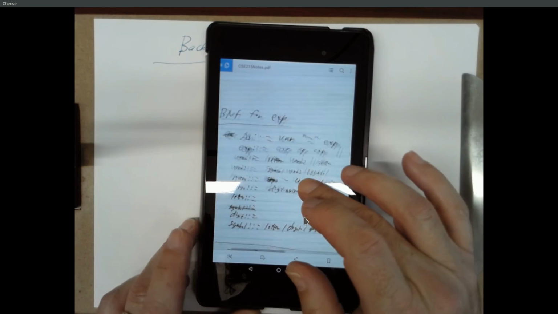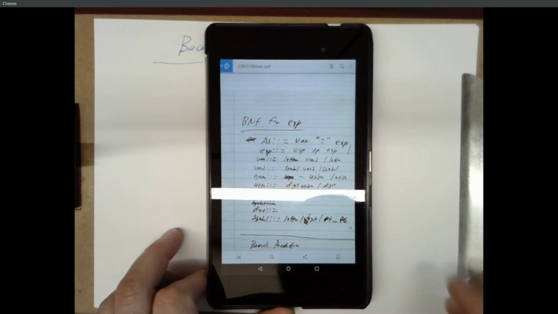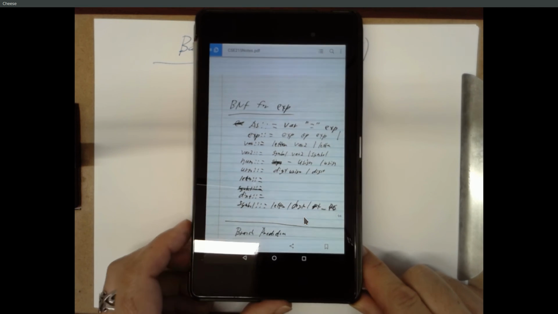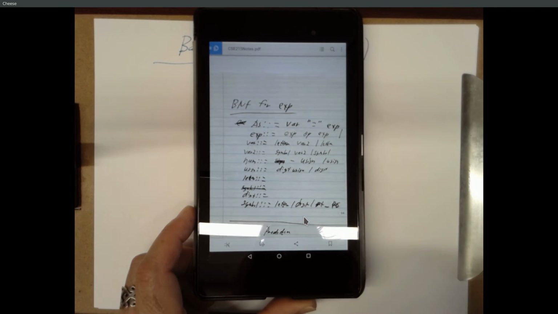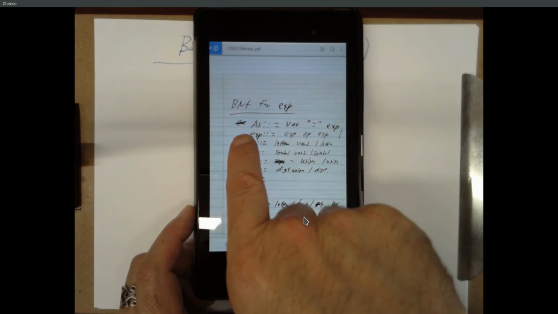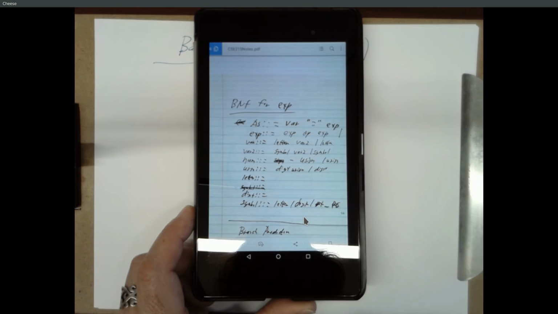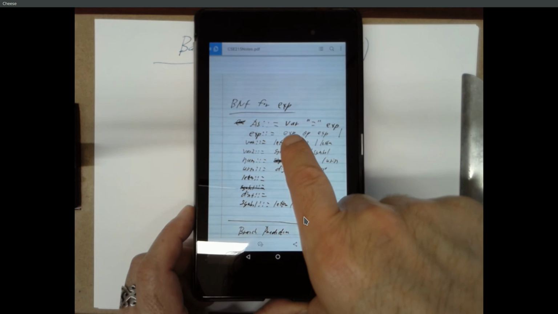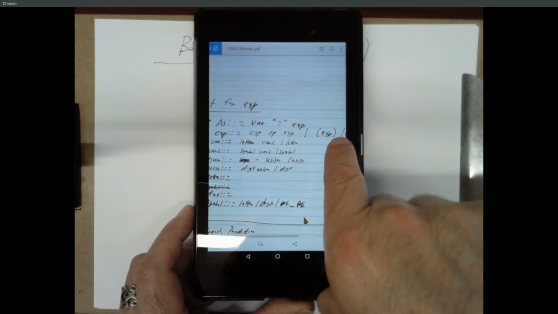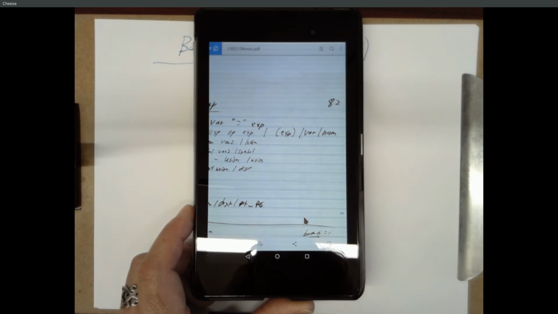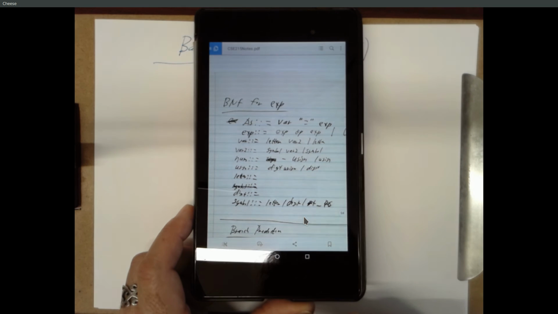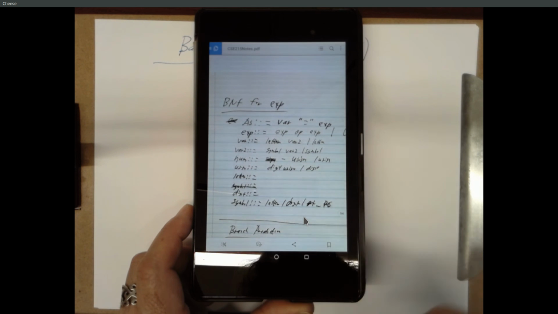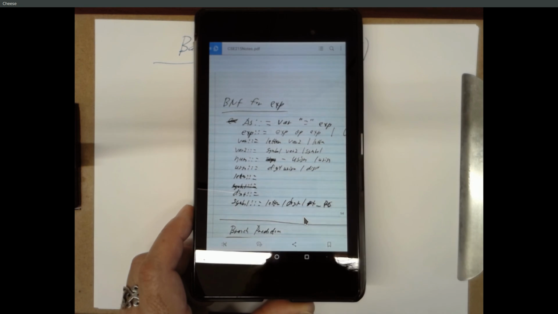I will just show you. That's a little more than difficult to read. This is a Backus-Naur form that I wrote out for an expression, just a plain old generic expression. An assignment statement is a variable followed by an equal sign followed by an expression. An expression is an expression, operator, expression, or open parenthesis, expression, close paren, or a variable or a number. And a variable is a letter followed by a var2, or it's just a letter. A var2 is a symbol followed by var2, or a symbol. Symbols are letters or digits or underscores.